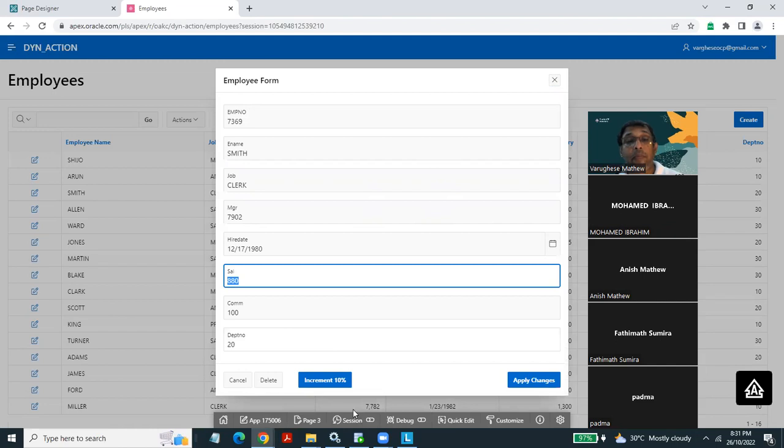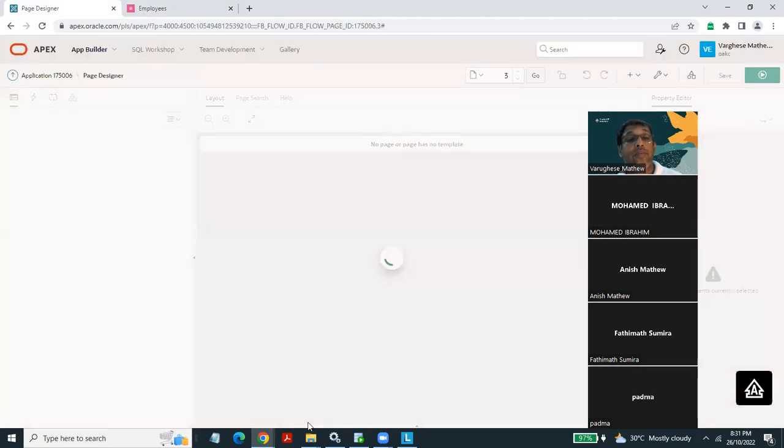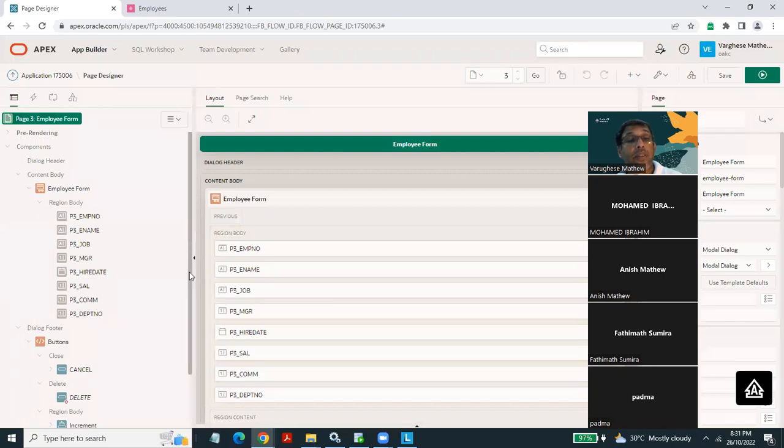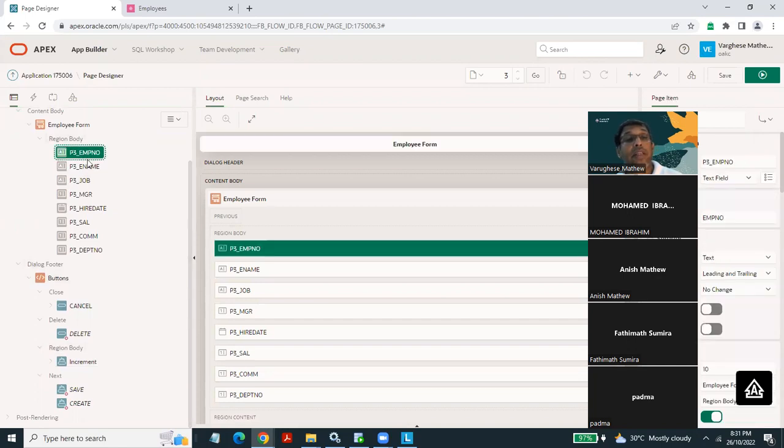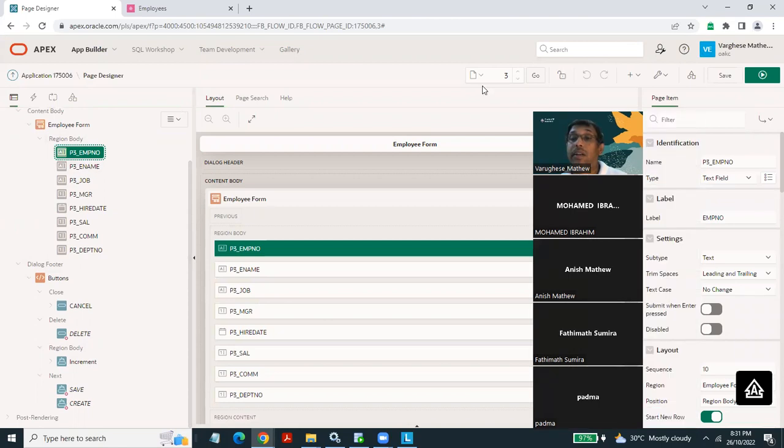If you click on the increment 10%, you may want to give an alert or message to the user. Let me go to the page and come back to the same thing. Remember, that error came because I changed the hidden field to a text field.